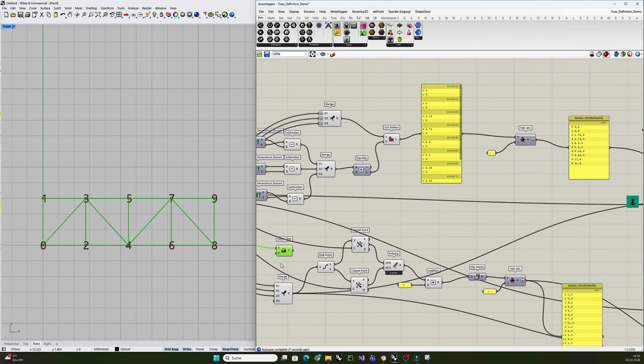Yes, flatten. These are the supports. I'm explicitly going to write here true on the bending.